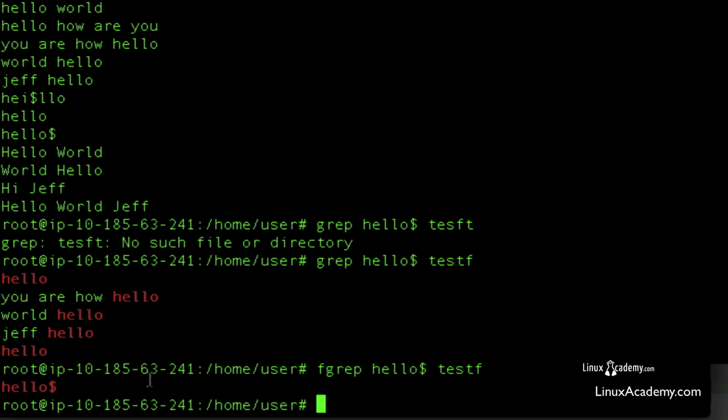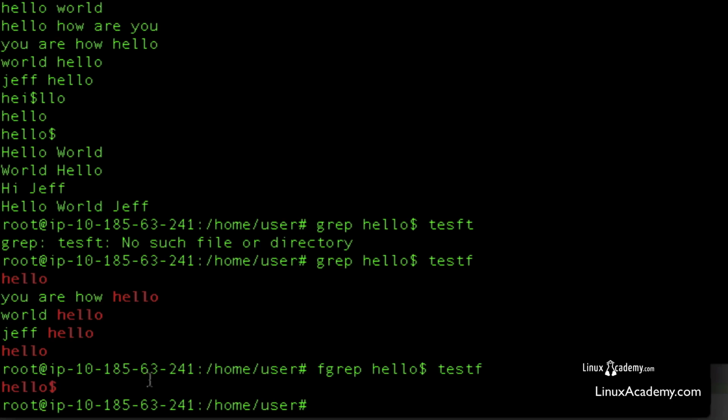So we've learned a little bit about grep, egrep, and fgrep. These are very advanced commands. And when you throw in regular expressions, the sky is really the limit. You can get regular expressions that are extremely long. You can get regular expressions that look for spaces inside of a file, that look for line breaks, that look for anything that a character can create essentially inside of a file. So there's a lot you can do with regular expressions, and we can't cover it all in just one lesson.